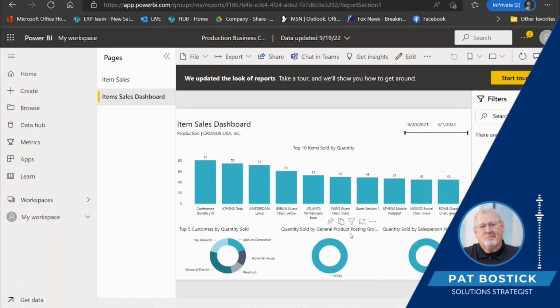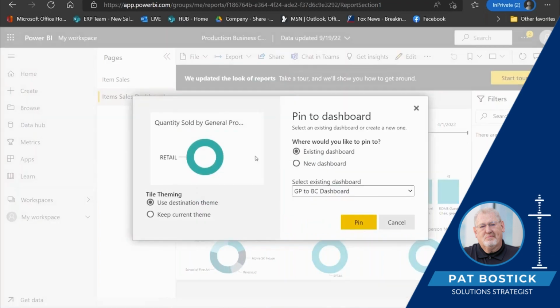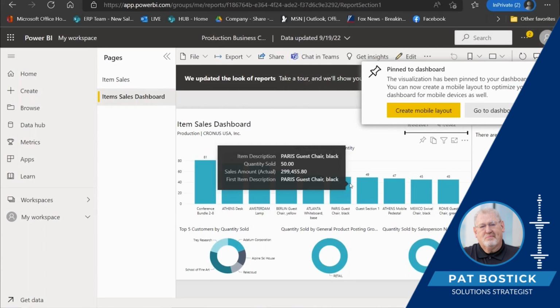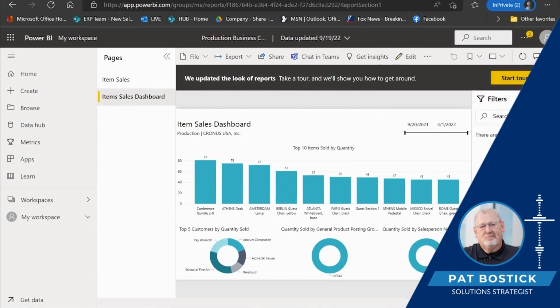But, for instance, if I like one of these elements on the report, I can always take that element and let's take the quantity sold, and I'm going to pin it to a dashboard that I can create. And once I create a dashboard, now I can share that. I can create it to a phone look or a mobile or a desktop look. But more importantly, I can share the dashboard with other people.